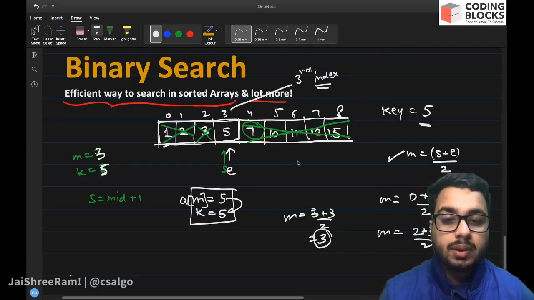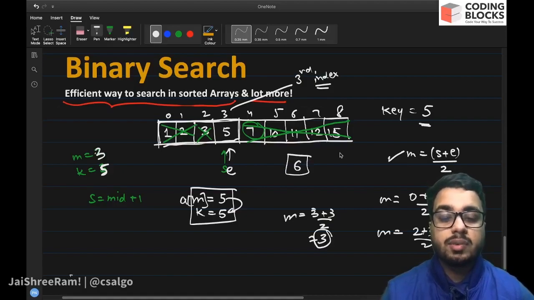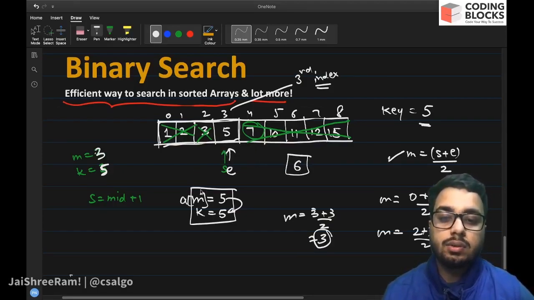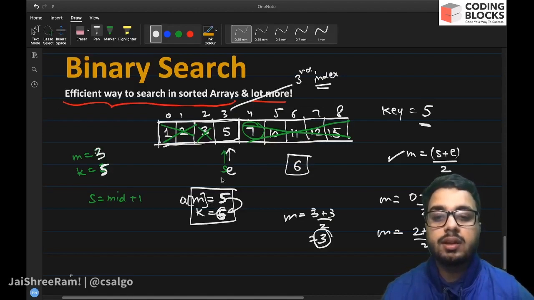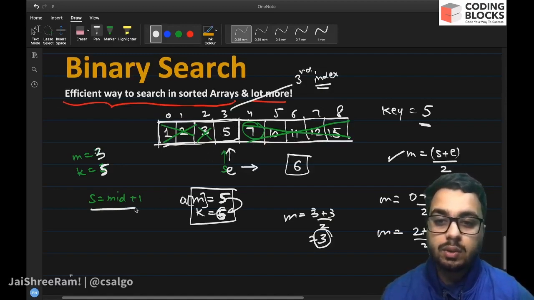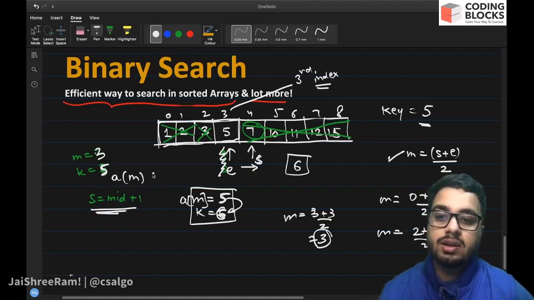Okay, suppose the element was 6. So till now all the elements would have been the same. Now you will try to search for 6. Okay, till now you know the element that you are finding is 6, so the key is 6, but currently you are at 5. So what will you do now? You will try to discard and move in the right direction. Right direction means this, so you set start equal to mid plus 1, so your start will come to this place. You do this when your middle element is smaller than the key.